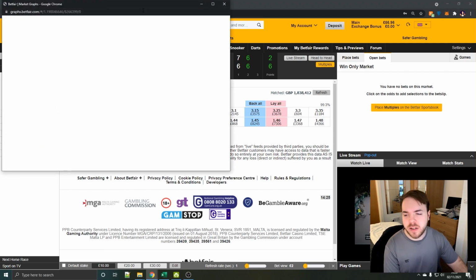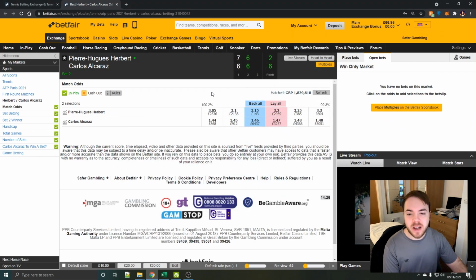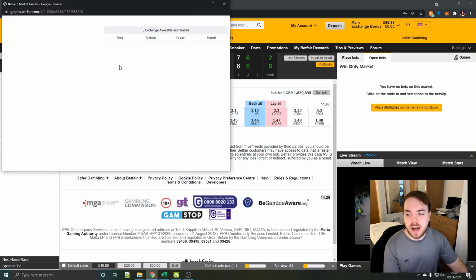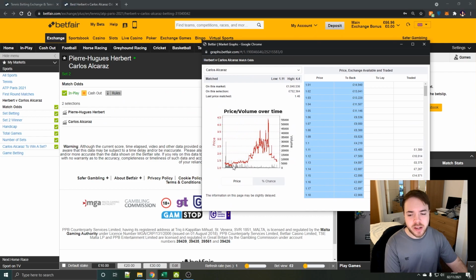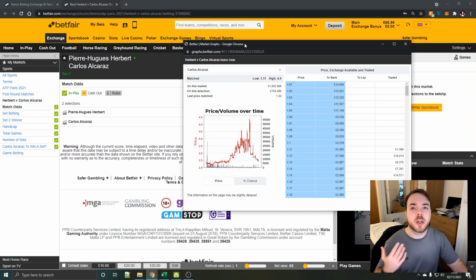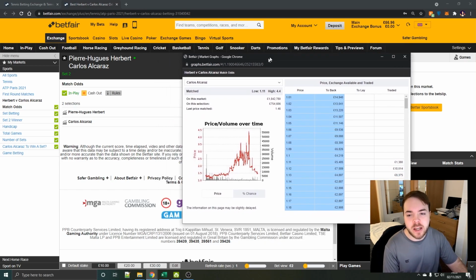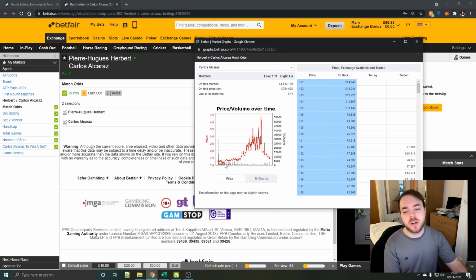So if we just take a look and see who was favourite before this match started, you can see the pre-match favourite was actually Carlos Alcaraz, I believe you might say. So you can see down at below 1.5 odds before the match actually got started. Now, the reason this is key is because you're going to identify who the favourite is and then watch out the first set. You don't have to watch it all, just come back at the end, just in between the two sets, so you can get your bet matched if you want to. So you can see this guy was down at a 1.5 favourite.